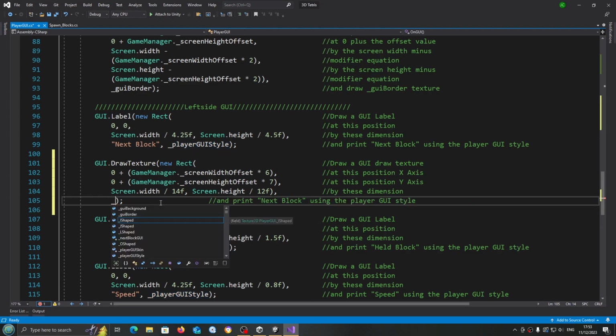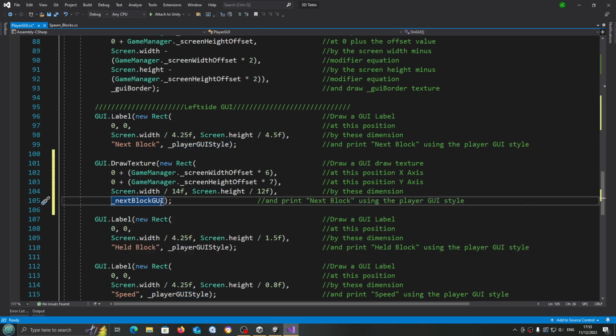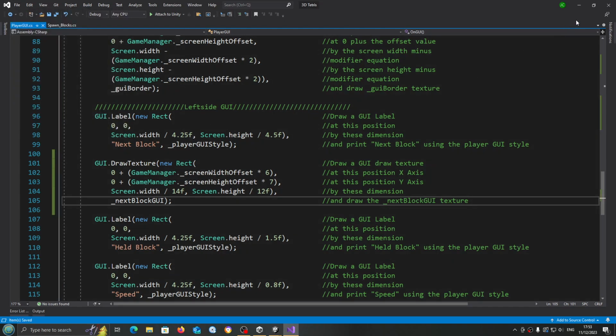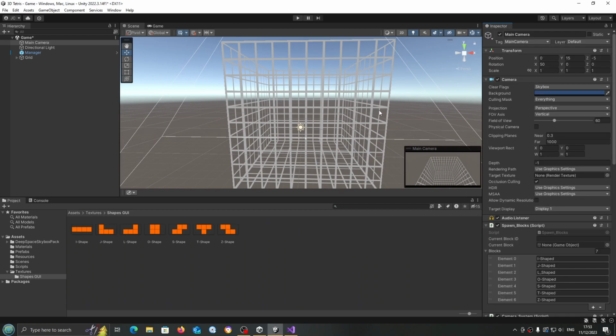And all we need to do is say that we're going to print the next block GUI, or draw should be more accurate, the next block GUI texture. And we'll save that off. So with that done, let's wait for it to recompile. We'll hit play and we'll test this out.